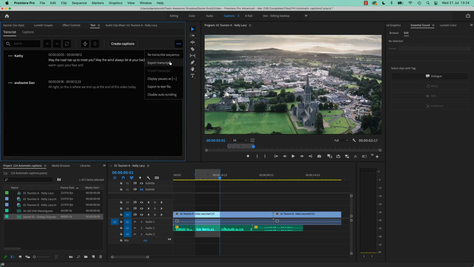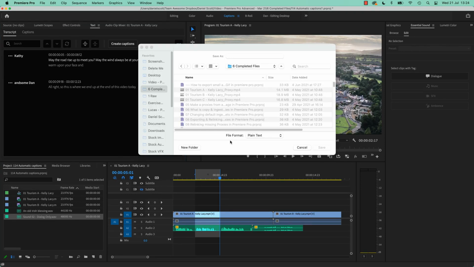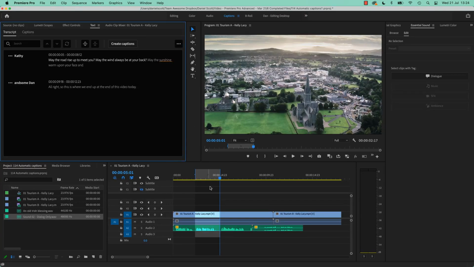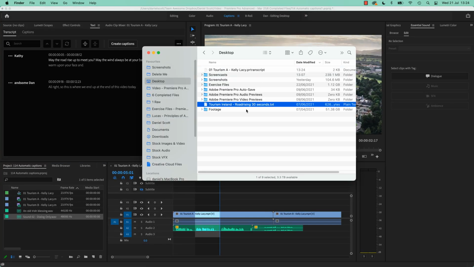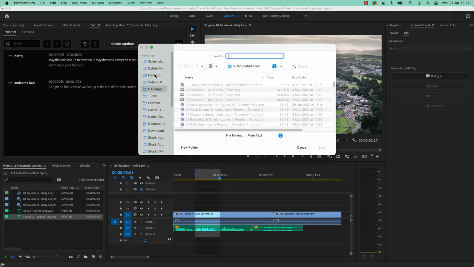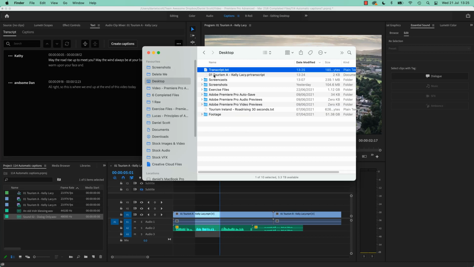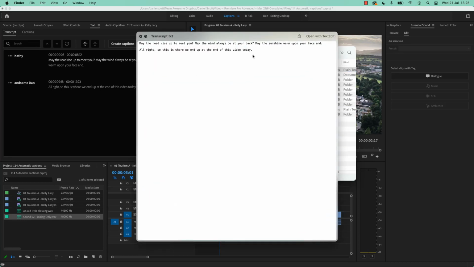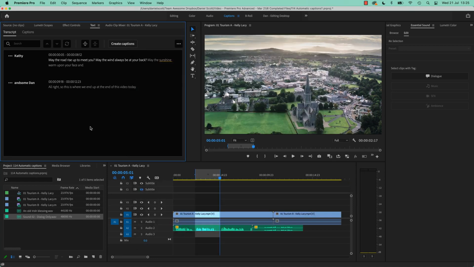Okay, but what you probably want, and what I want, is export to text file. Then you export plain text and you get this kind of file. Not that one. You want export file, and let's stick it on the desktop again. Let's have a look, and that transcript.txt file is probably more what you want. Then you can use that, I don't know, for a text transcript for your website, or maybe going out as dialogue to people. Okay, but that's another thing you can do once you've got your transcript.